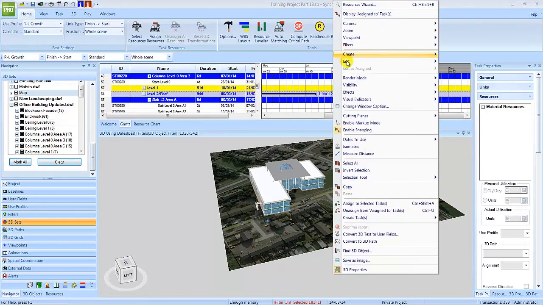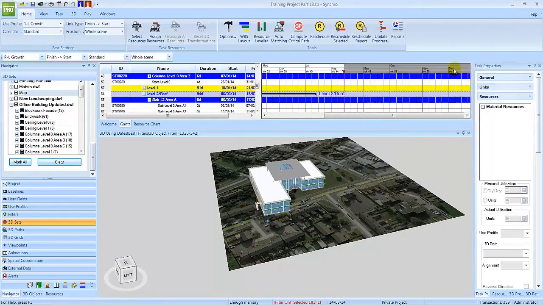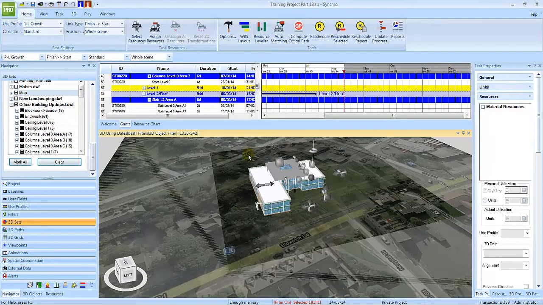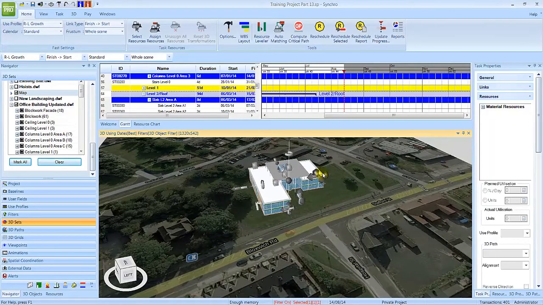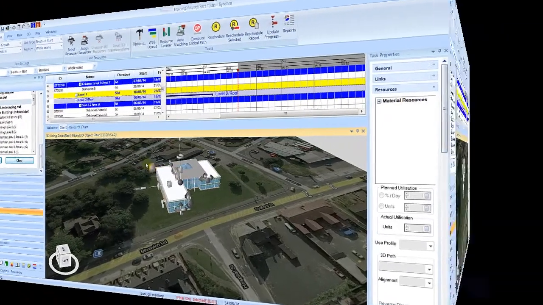Right click and select Edit Advanced Manipulator. Use the Advanced Manipulator icons to size, locate, and rotate the map to position it so that the office building is in the open field space on the map.